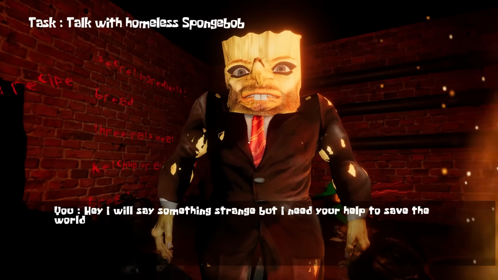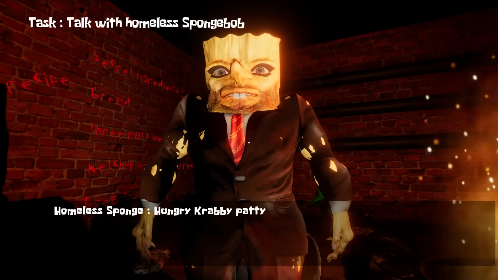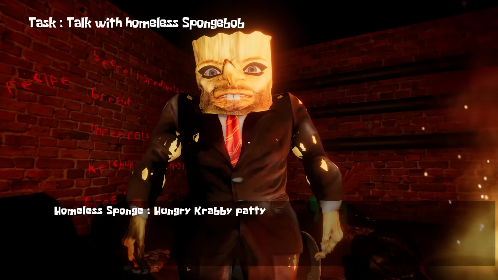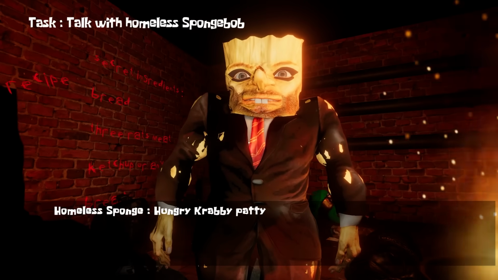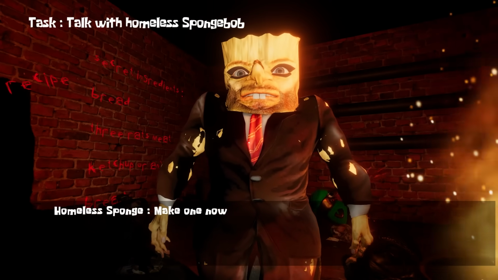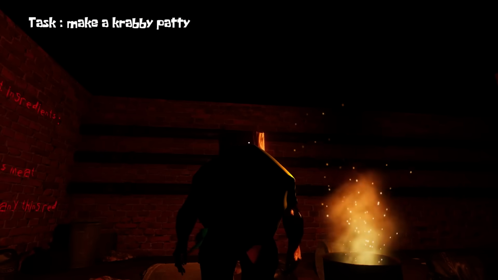Let's talk to him. Hey, I will say something strange, but I need your help to save the world. What? You should come to my universe. We need you there. Yeah, I get it. Sure, why not? I got nothing else to do. I'll make you a hungry Krabby Patty. Here, take that rock. Eat that.